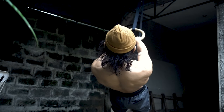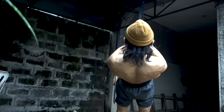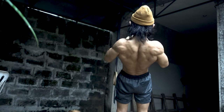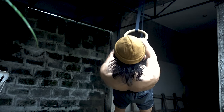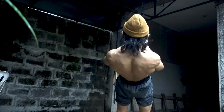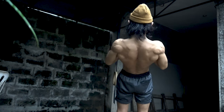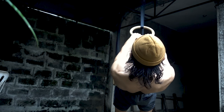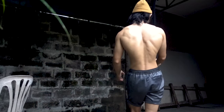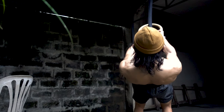This exercise is essentially the bodyweight version of a row. It targets the similar muscles activated during the pull-up but is more accessible to adjust in difficulty due to the body's position. The body's function also allows for a horizontal pulling movement that differs from a regular pull-up, which is executed through a vertical pulling motion. Start by grabbing the bar or the rings, then lean backwards so that the legs do not offer much support.